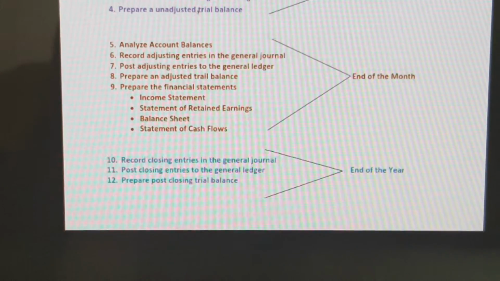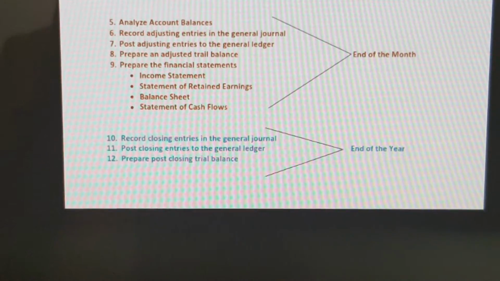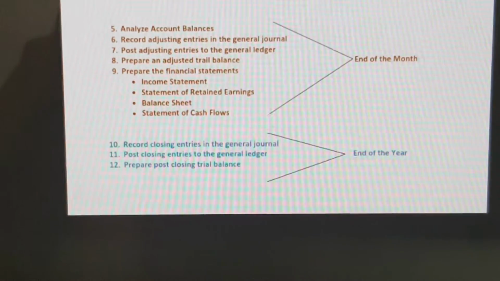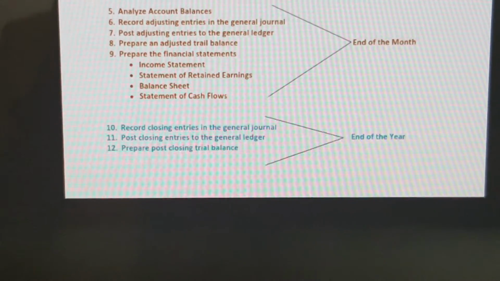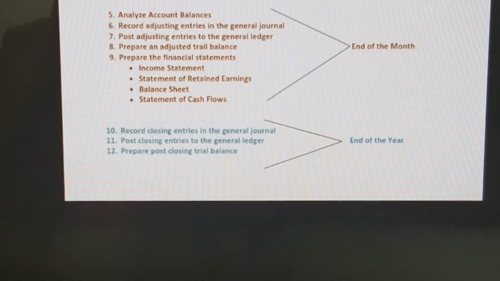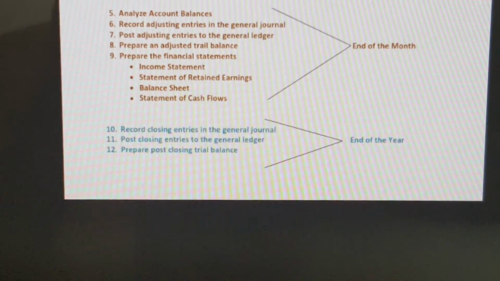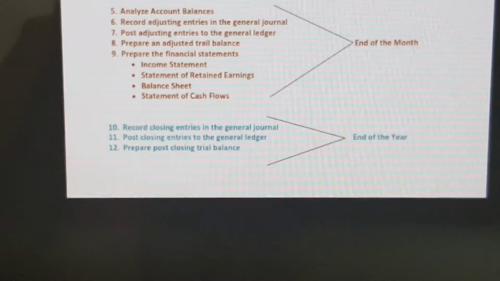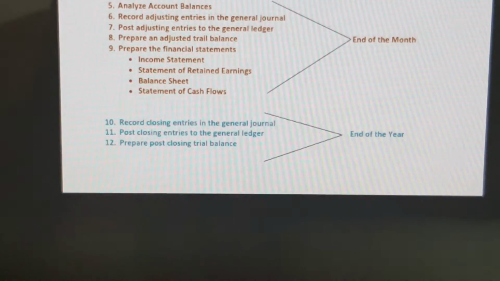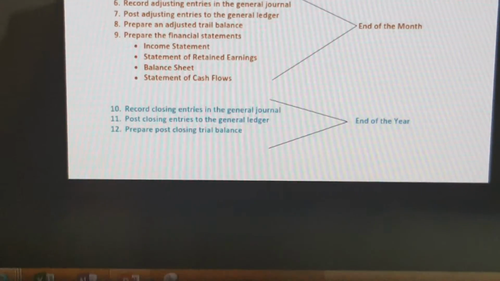Now, what we need to happen with the closing entries is to make our general ledger balance for retained earnings equal the amount that's shown on the statement of retained earnings. Let me say that again. What we're going to do with our closing entries is to make sure that our general ledger balance for retained earnings equals what's reflected on the statement of retained earnings. What's reflected on the statement of retained earnings is ending retained earnings, but that amount was calculated. It's not showing up in the ledger.